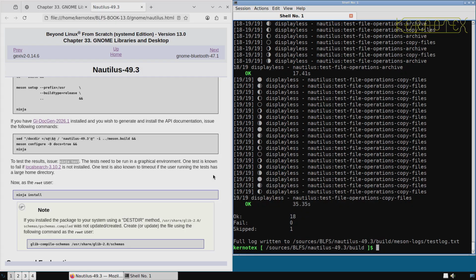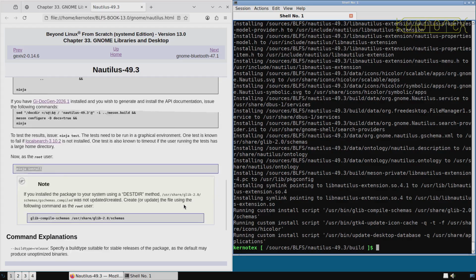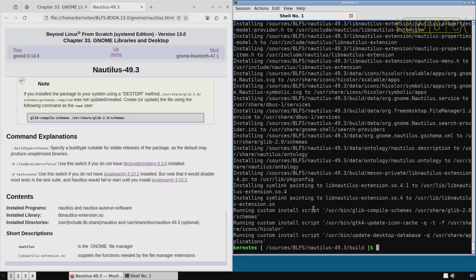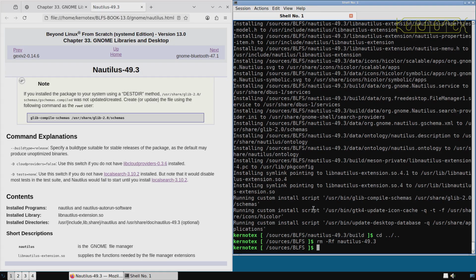Okay, all those tests have passed, so let's install. And that's done. So that's Nautilus.